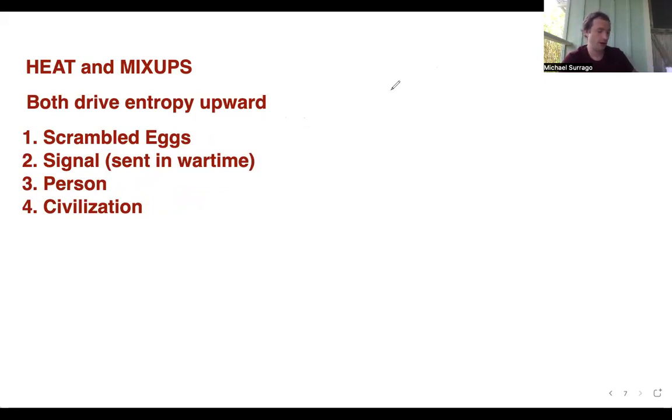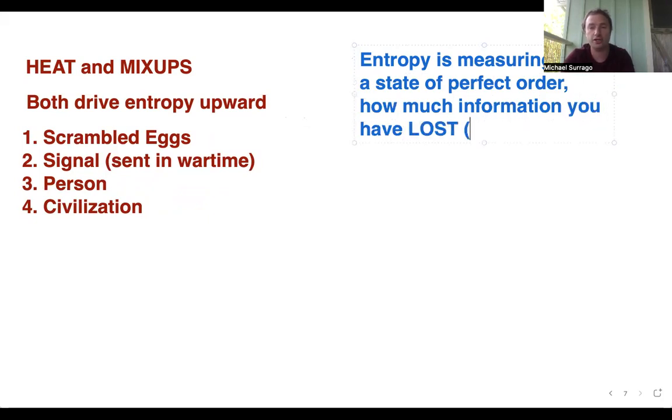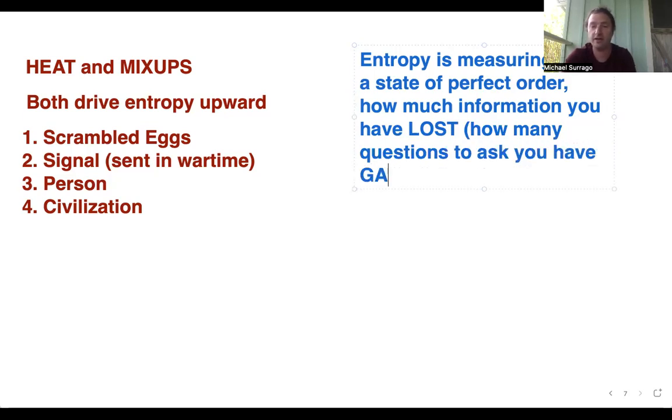Okay, so essentially what entropy is measuring, I want to frame it a little bit differently. Entropy is measuring from a state of perfect order how much information you have lost, which is how many questions to ask you have gained. So it's a measure of work to do. It's how many questions you're going to have to answer.